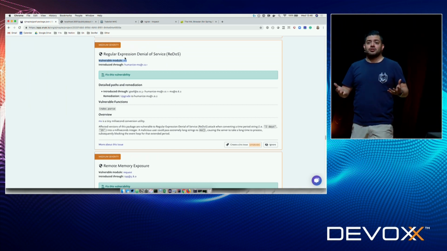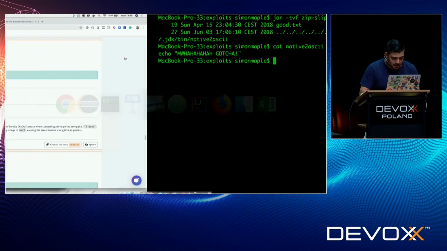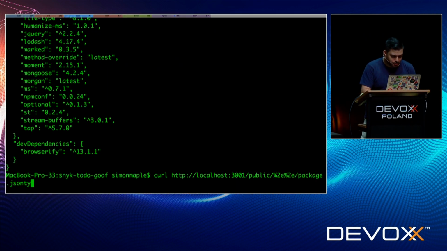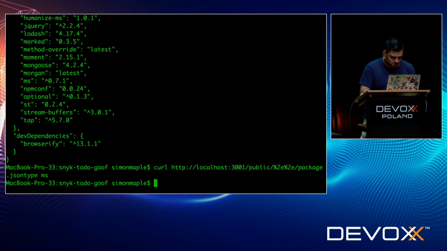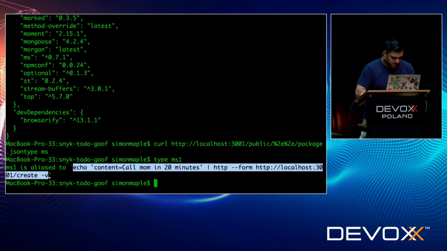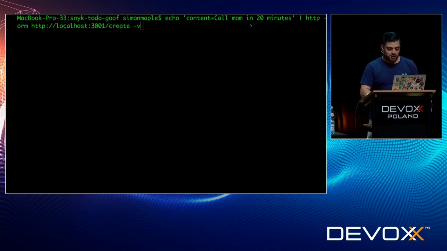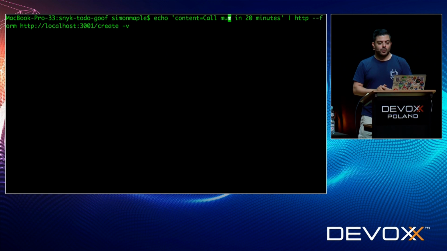So, for example, let me give you an example of that. If I was to come back here and type MS1, this is going to give me some text which I can copy. We are going to call mom in 20 minutes, and as I am not American, I'm going to fix that: call mum in 20 minutes.